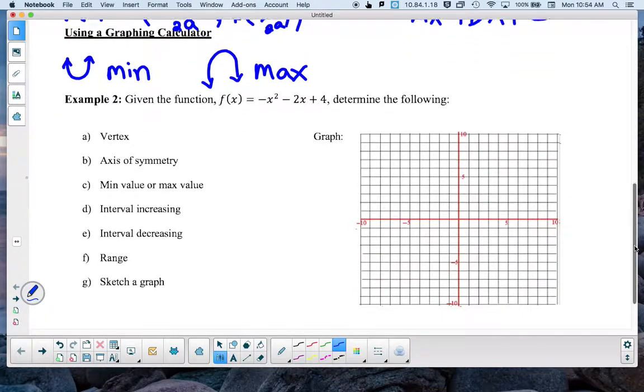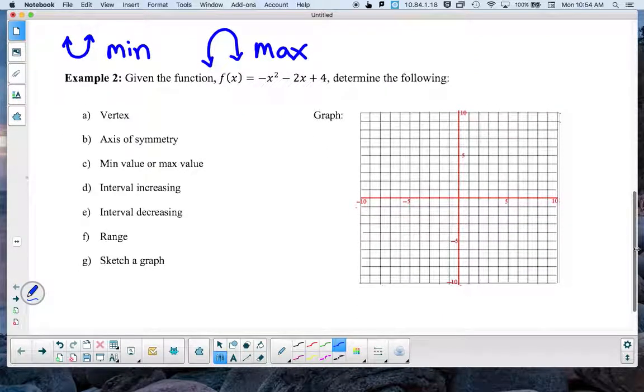All right. So second example, last example I'm going to do with you guys is a quadratic in standard form. So when I look at this, my a value is -1, my b value is -2, and my c value is +4. Just taking out those numbers that are in front of x squared, x, and your constant. So to find that vertex, we're going to use that formula -b divided by 2a. That's going to tell me the x value.